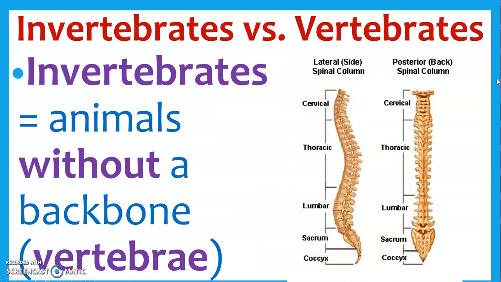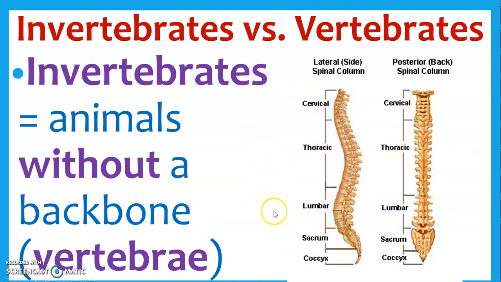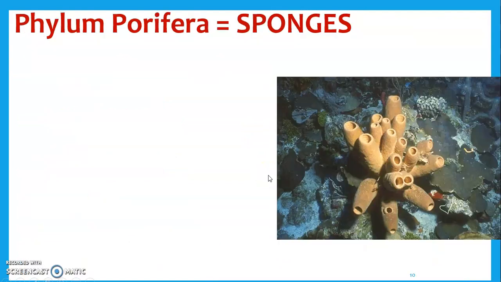Animals can be invertebrates or vertebrates. If you're an invertebrate, you do not have a backbone. If you're a vertebrate, you have some kind of spinal column, and your spinal cord is inside there — the nerve cord is surrounded by a bony structure. Invertebrates will still have that nerve cord; it just won't be wrapped in a spine. So the key question is: where's the nerve cord, and what's it wrapped in?